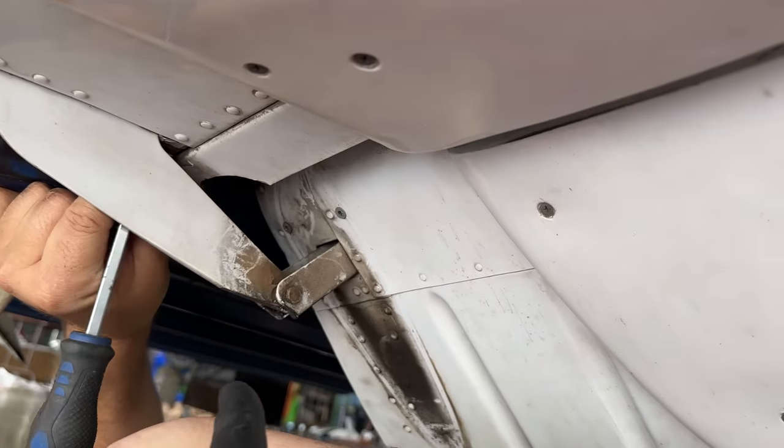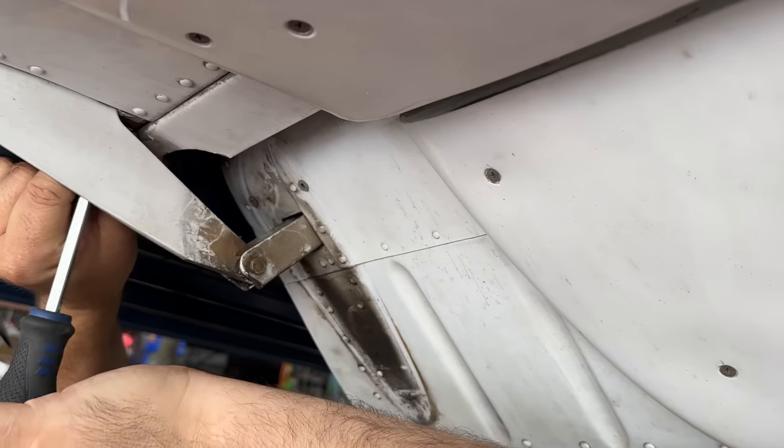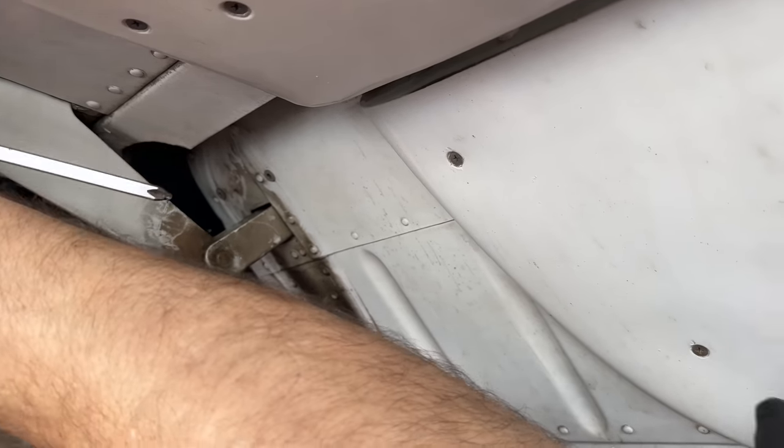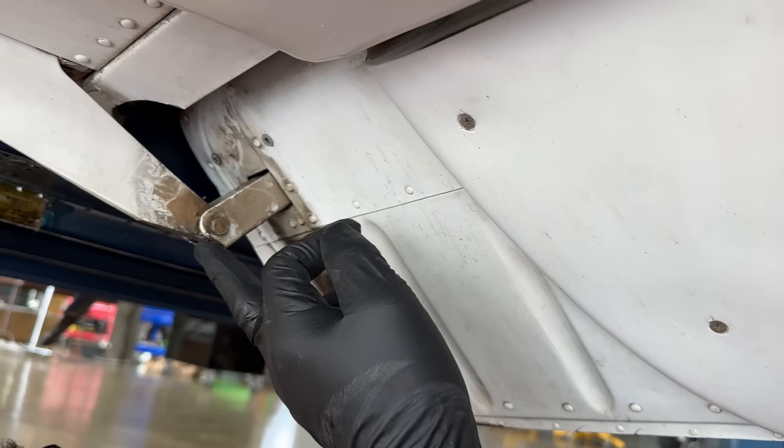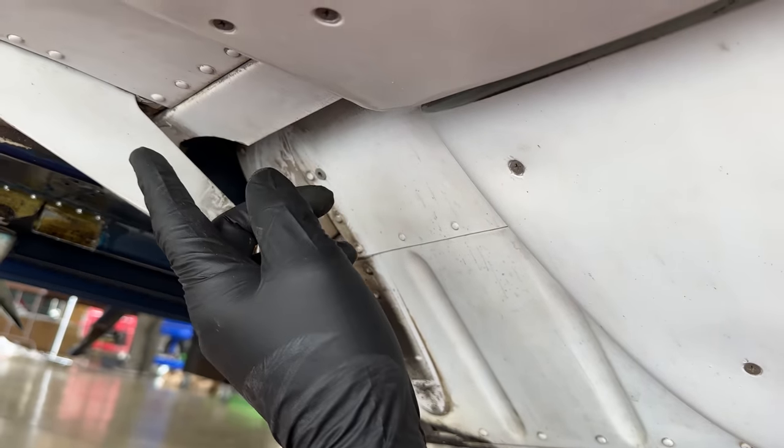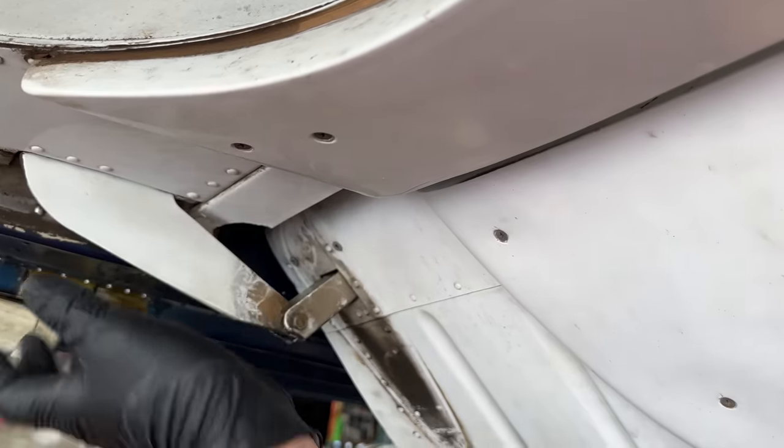So a little bit in, we got a little bit of bad news here. If you look at that flat bracket, it's a little more ground down than we thought. We thought it was the flap, but it's not the flap, the bracket was a little bit more. So we're going to disassemble this, see what it takes to replace this, and we're going to replace this.